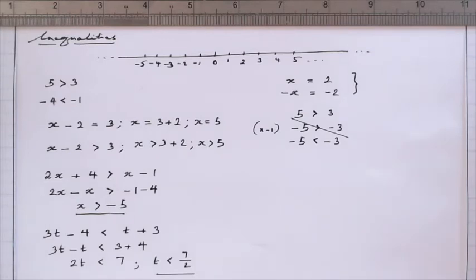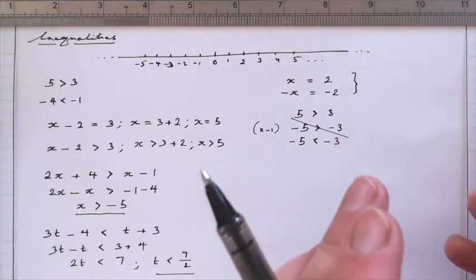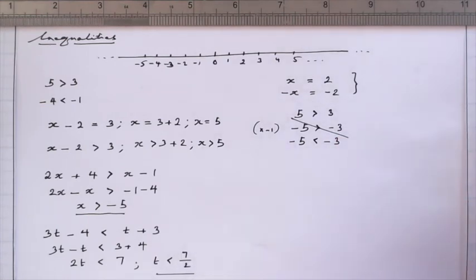Let's imagine that we had the statement in English, house A is as big as house B. That's an equality between the size of house A and the size of house B. So we can say house A is as big as house B. And we could also say, we could negate both sides, and we could say house A is as small as house B. So sort of negating big and using small instead. It's the same statement because it's an equality. So house A is as big as house B and house A is as small as house B are both correct.